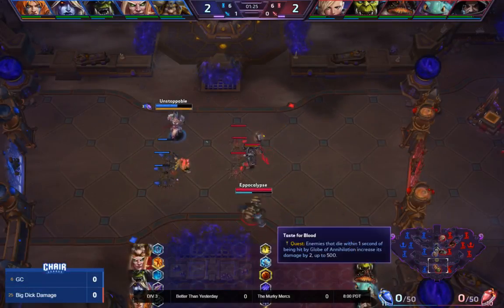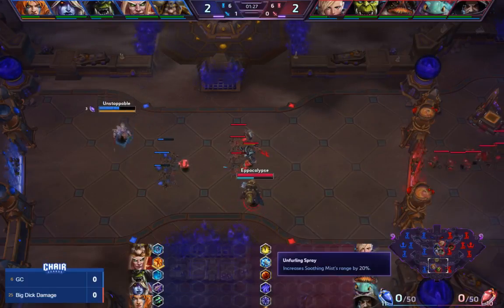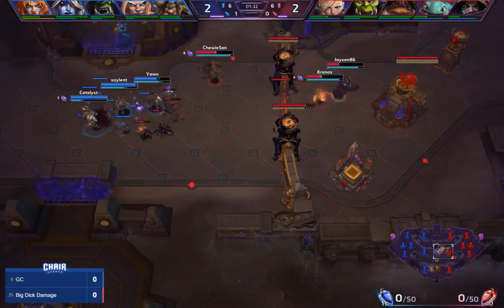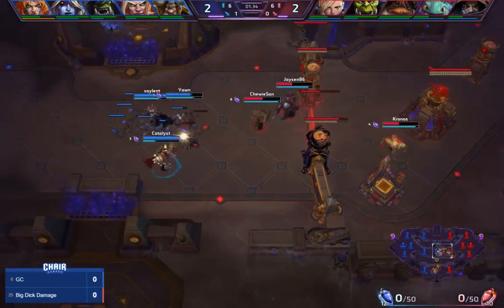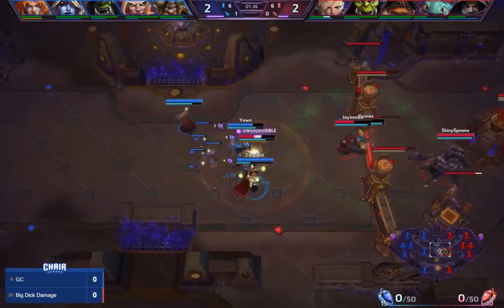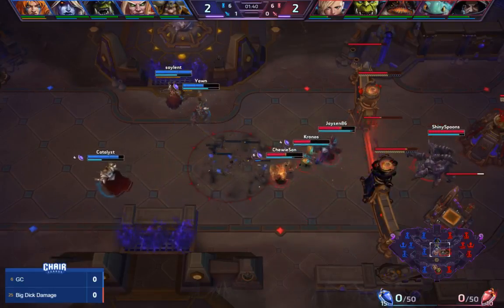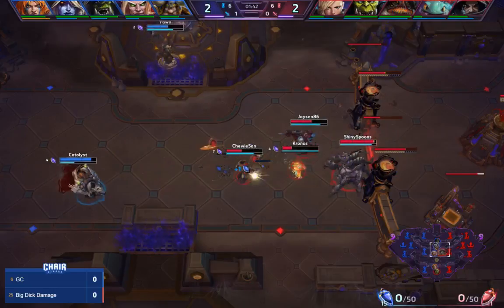So I'm going to double check. He did take Taste for Blood. We are saying Rolling Thunder, Unfurling Spray, and finally Seasoned Marksman. This is the best map possible for stacking talents like Seasoned Marksman, so it makes a lot of sense. He's not going to be playing safe. They need that extra damage, I feel. So it's a smart move.